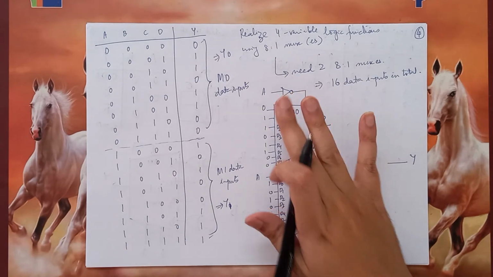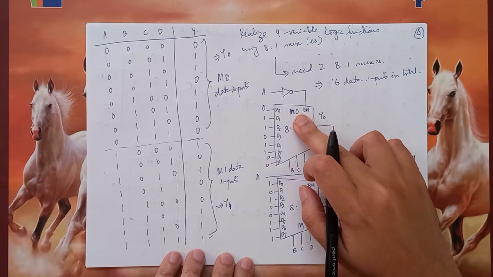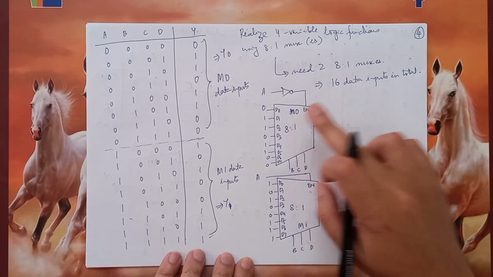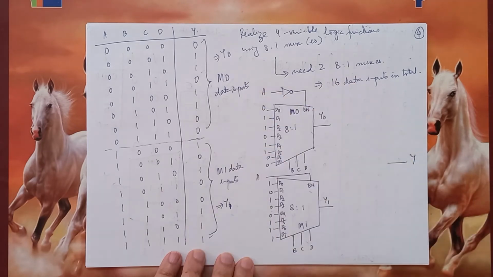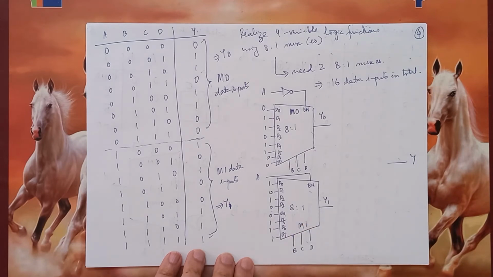Alright. So we have now seen how to use a to make each mux active. So when the upper mux is active, whatever be the value of y0, it will be anything out of these 8. But one thing we can say is that when m0 is active, m1 will be inactive. Therefore, the y1 will be equal to high impedance. Conversely, when m1 is active, y1 will be anything out of these 8 inputs, any one of them. But one thing we can say is that m0 will be inactive and y0 will be equal to the high impedance. Is that fine?